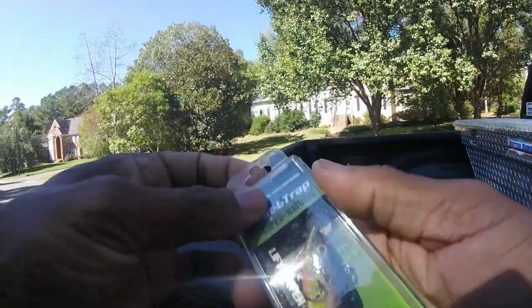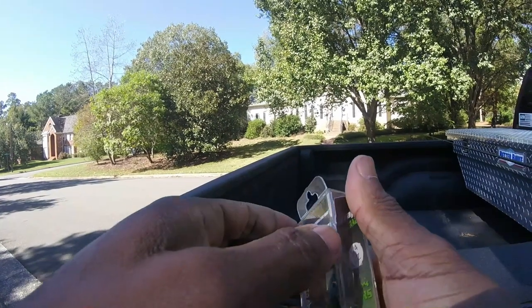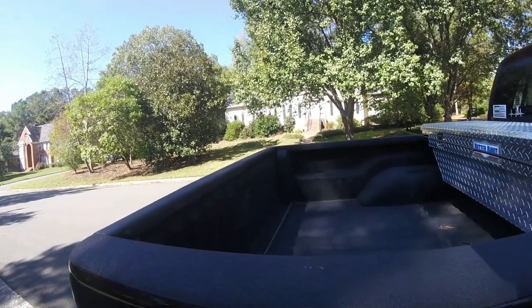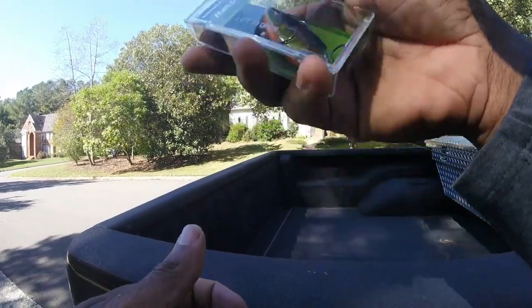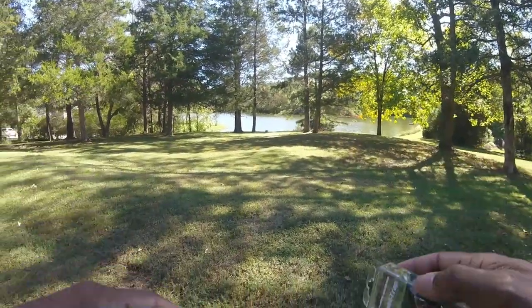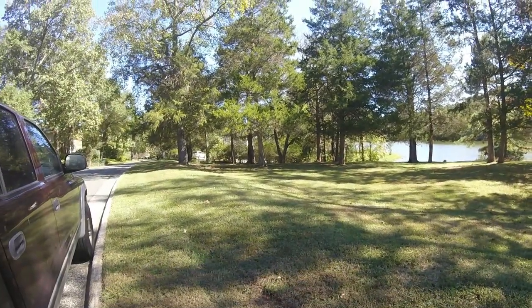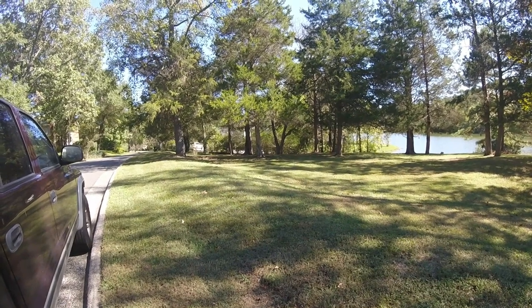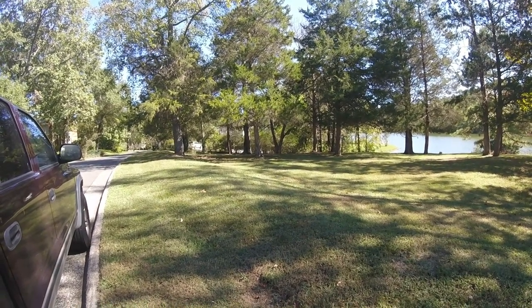Never thrown this. I've always thrown a lipless crank from Strike King or brands like that, but I've never thrown this guy. So we're gonna try this out. I don't know if you guys can see from here, but there's a lot of wind, there's some ripples on the water, so the fish should be biting today. If I can get this thing open, then we're gonna tie it on.